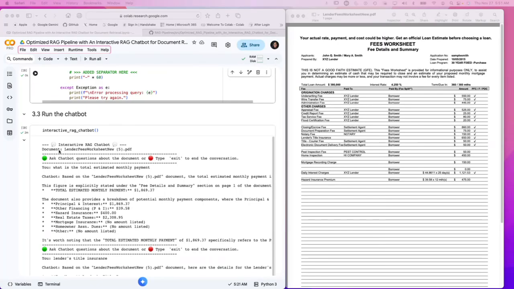It tells you what document we're using, and it gives a standard prompt: ask chatbot questions, or if you want to exit, type exit to end the conversation. So I type this question: what is the total estimated monthly payment?